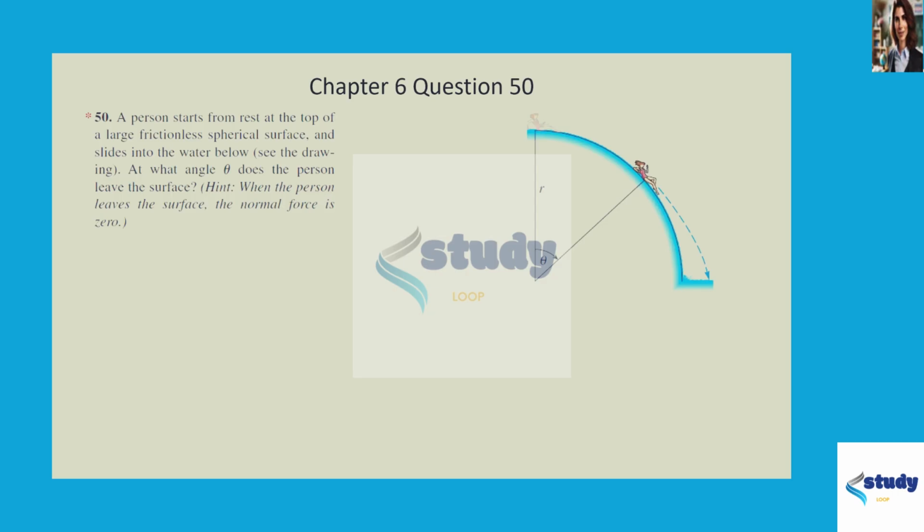Let's start by first finding the vertical height through which the skier, or the person, will fall at the point where they lose contact. We know that this is a circular path, so this would be r, which gives me that this would be r cosine of theta, and then this would be r minus r cosine of theta. I can write that as r, and then within parentheses 1 minus cosine of theta. So this is going to be the vertical height through which the person will drop when they lose contact.